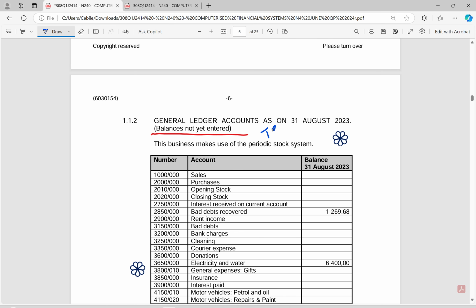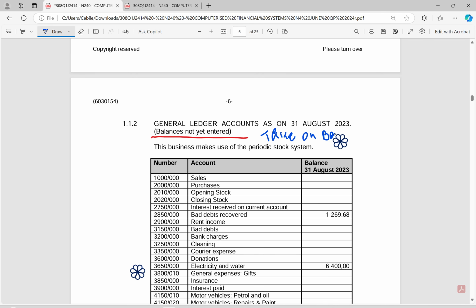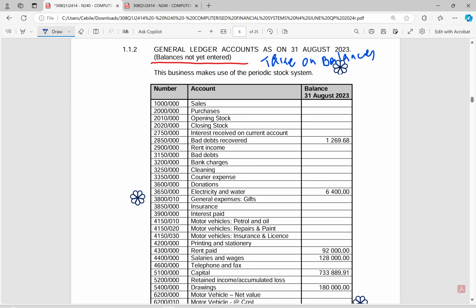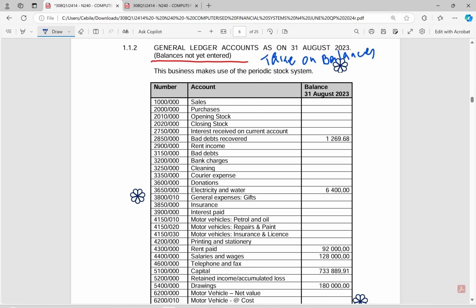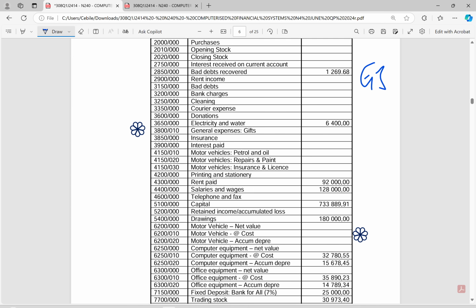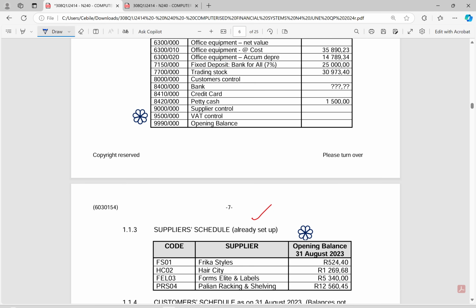These are take on balances, meaning the balances of the past which must be incorporated into the system. If they say balances not yet entered, you must expect that they will require you, or give you the instruction, to put these balances in the relevant journal. In this case, it will be a GJ. Okay, so these are the balances.